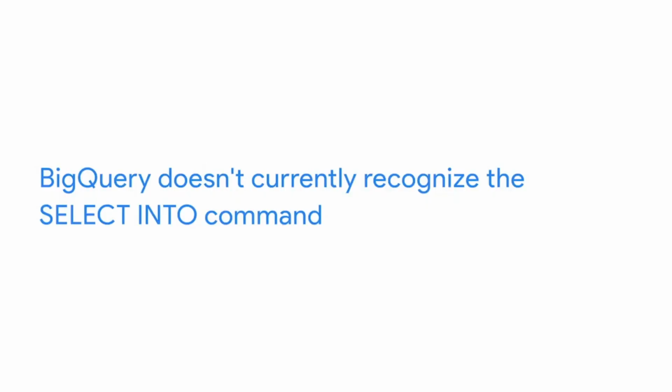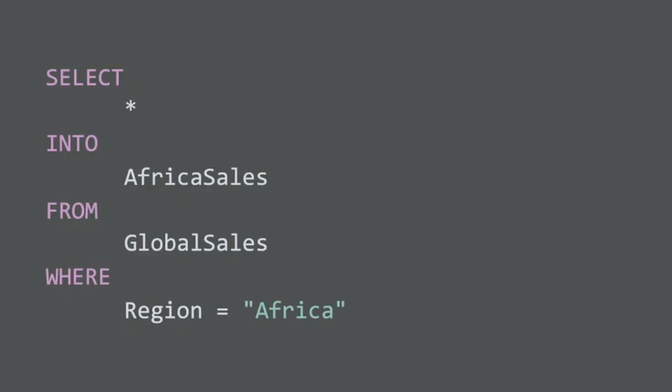It's useful if you want to make a copy of a table with a specific condition, like a query with a where clause. So far, we've been using BigQuery to show you how SQL works, but BigQuery doesn't currently recognize the select into command. Instead, here's an example of how a select into statement might look in another RDBMS. In this statement, a new table named Africa Sales is created using the data from the global sales database about the African region. Using select into is a good practice when you want to keep the database uncluttered and you don't need other people using the table.